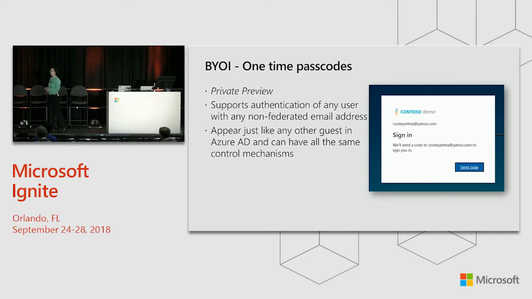If we can give them a more seamless experience using federation, we will. So if they have a Gmail account or a Microsoft account or an Azure Active Directory account, we'll use that native experience. But if they have a Yahoo account or some account at a provider we've never heard of before, we still want to give them a first-class experience and bring them in as a guest. But in order to authenticate them, we're going to have to use a one-time passcode that they'll round trip through their email address and then paste back into our system. What that does is prove they still have the email address that you invited. And so you can be relatively secure that they're still the person that you were intending to collaborate with.